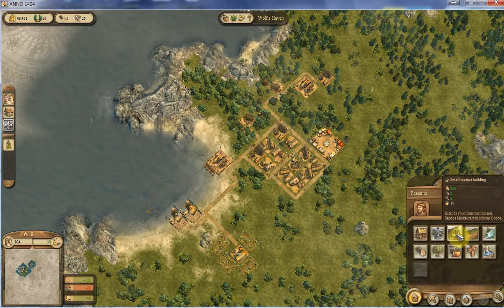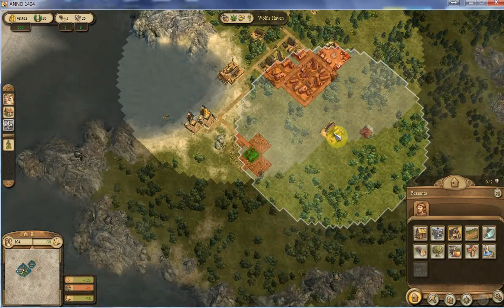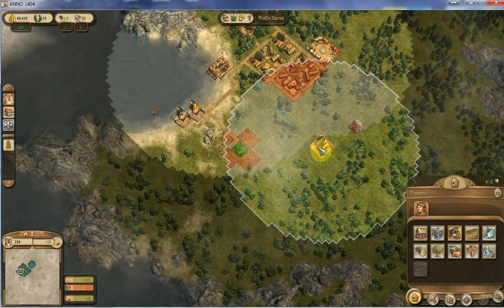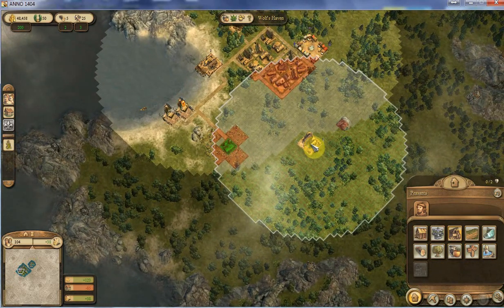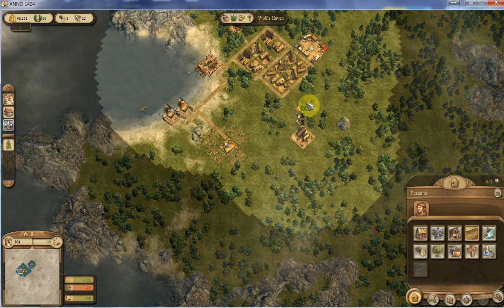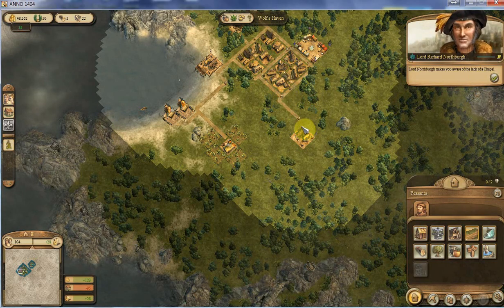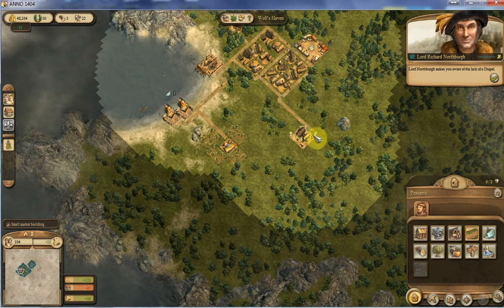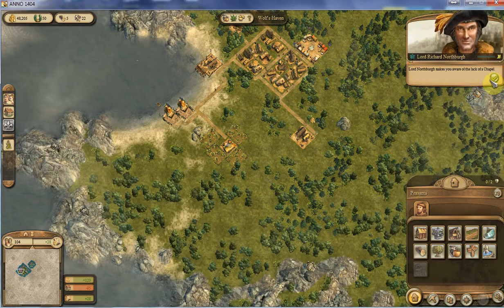I don't know if I have. Yes, I do have enough for another market building. Well, without any planning, let's just put one down here somewhere, and connect up with a road. Lord Northborough there is telling me I don't have a chapel. Well, I know, I don't have enough wood, my lord. I'll build it in a minute.